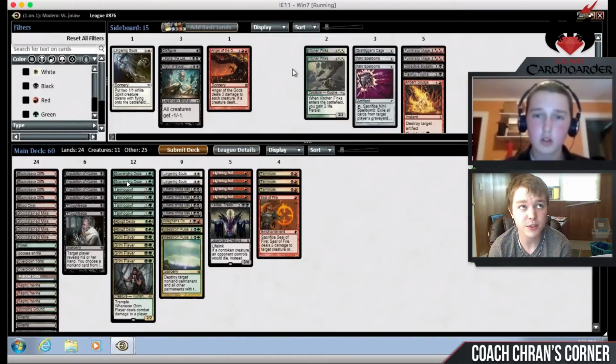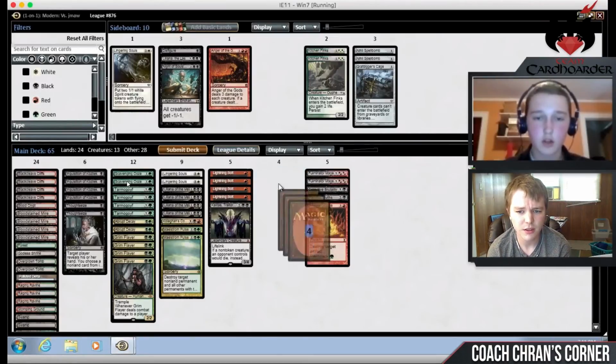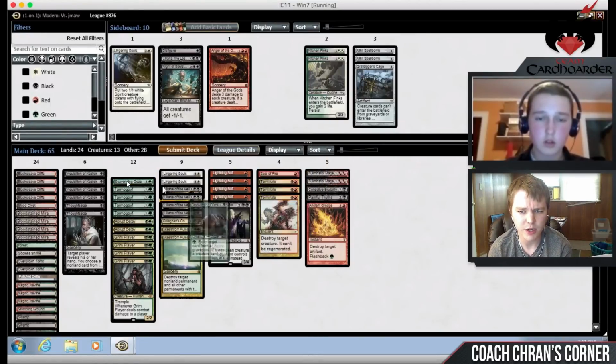Grafdigger's Cage, does that do anything? I don't think so. No. Yeah, so I guess it would just be those 5. So we take out the Terminates, the Kalitas, and... the Seal of Fire? Is the Seal of Fire better than the Scavenging Oozes? Scavenging Ooze is pretty bad.